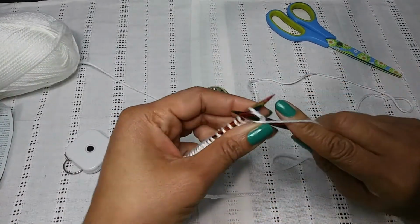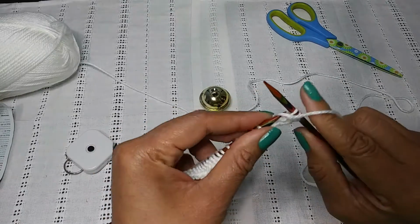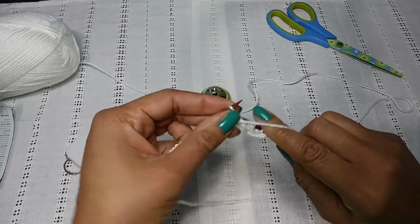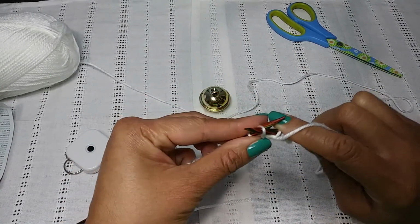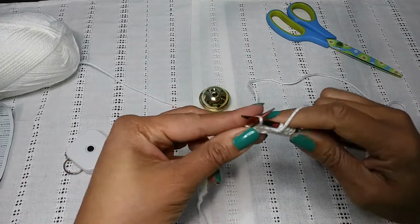Now we are on the purl side of the stockinette. Ahora estamos del lado del revés. See? And we're going to knit to the end of the row in a purl stitch.